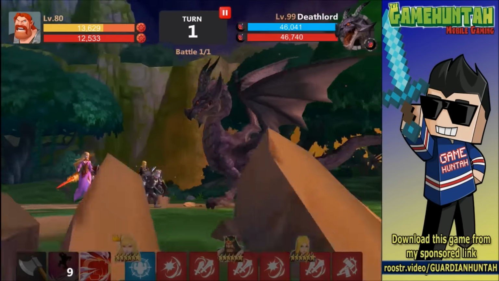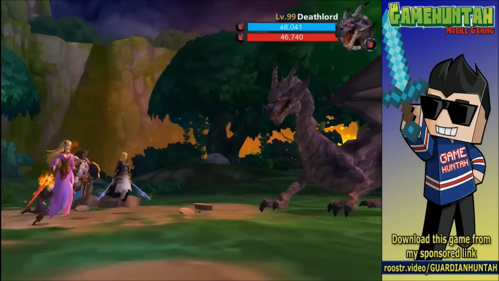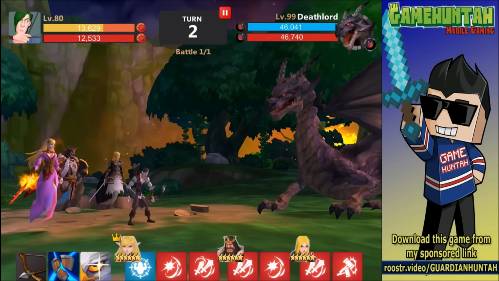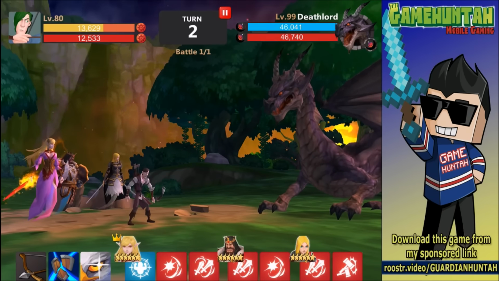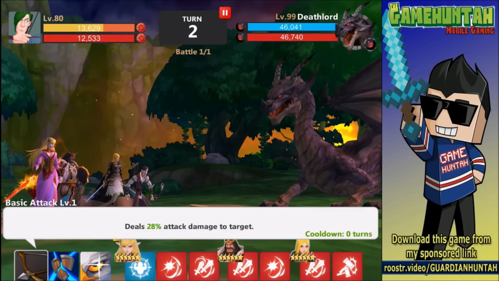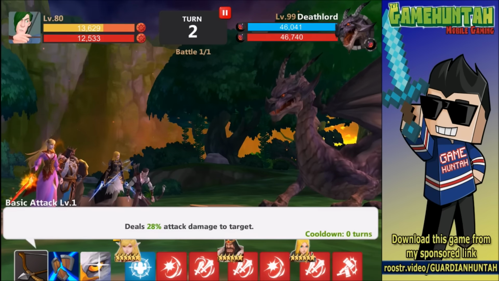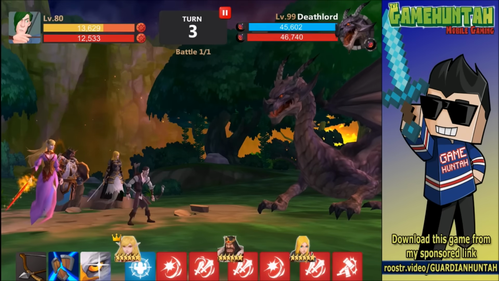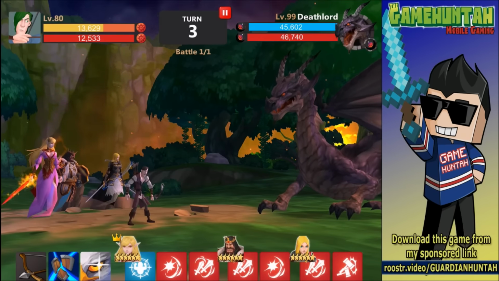Whoa, okay, I guess it's not weak enough for that one. Oh, dude! That was way too much damage. Where'd the guy go? That's it? Game over? Game over, man! All right, let's go with the archer, I guess. Deal 28% attack damage to target. Let's go with that one. Apparently, Mr. Level 99 Deathlord is too powerful for us.